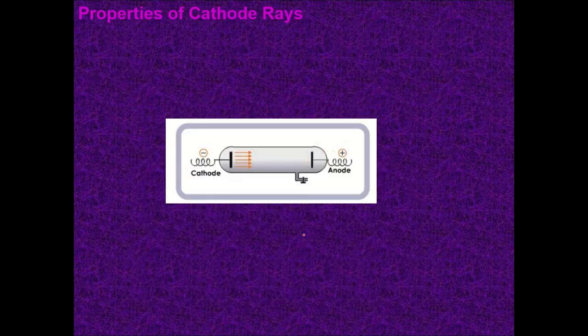Now we want to look at properties of cathode rays. We are going to use very short clips here and try reasoning them out. Have a pen and paper, and try to see what you can deduce from these particular clips. Now let's play the first one and then try deducing the properties that you see. What do you think?